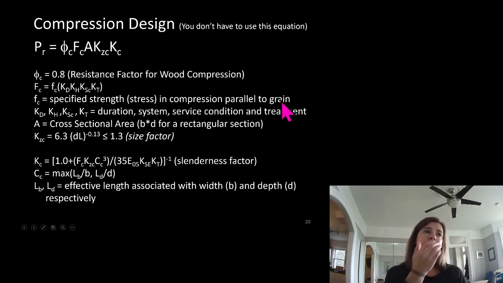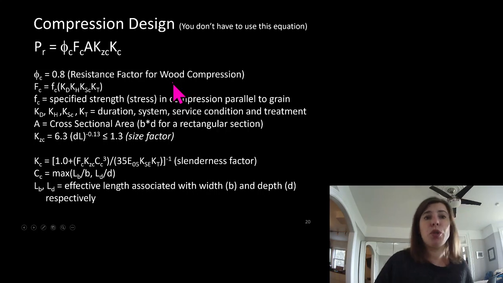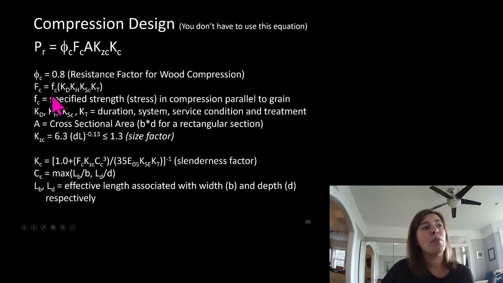So let's take a look at the compression design equation. Again, like steel, you're not going to have to use the equation, but I want you to see where it comes from. So the things we pulled off of those charts for the strength was a small FC or a small FB. So here is our compression. So pay attention to the lowercase or the uppercase. Resistance factor, or our reduction factor for wood, I'm going to change that to say reduction factor. I've always referred to it as a reduction factor up until now. I don't like that I'm saying resistance factor here. So I'm going to change that to reduction factor for you. Is 0.8. Remember for steel it was 0.9? Well, the wood, slightly more variability. So we're going to reduce the strength of wood just a little bit.